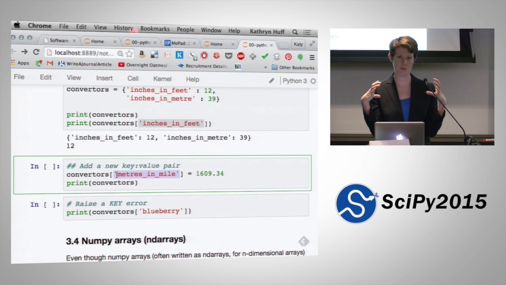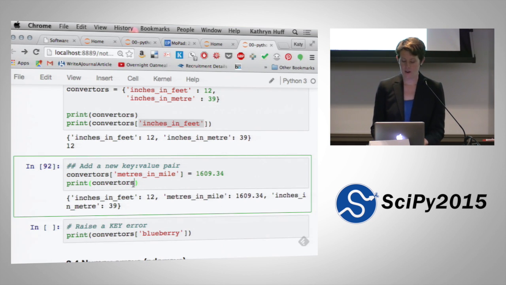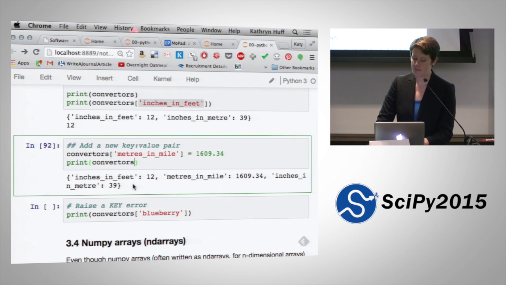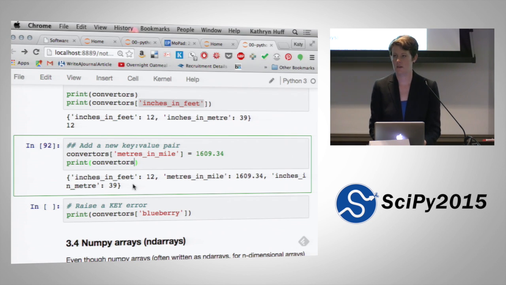So you're still using that square brackets indexing syntax, but inside you don't put the index number, you put the key name. And if you want to create a brand new key, you just invent that key name and an equal sign and the value, and you can print it. Now, you may get from this example that keys can only be strings, but that's not the case.